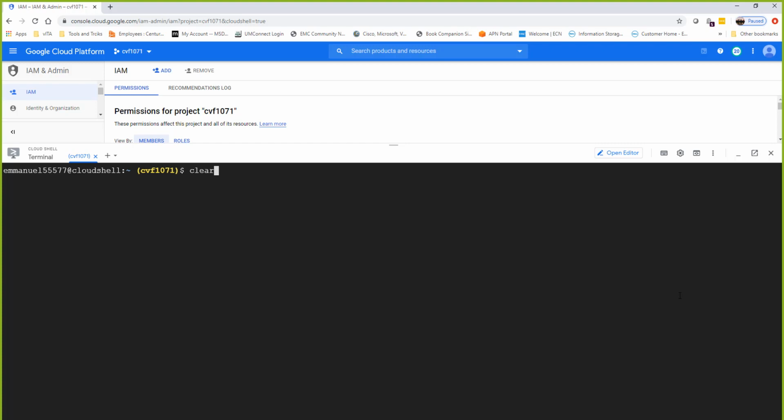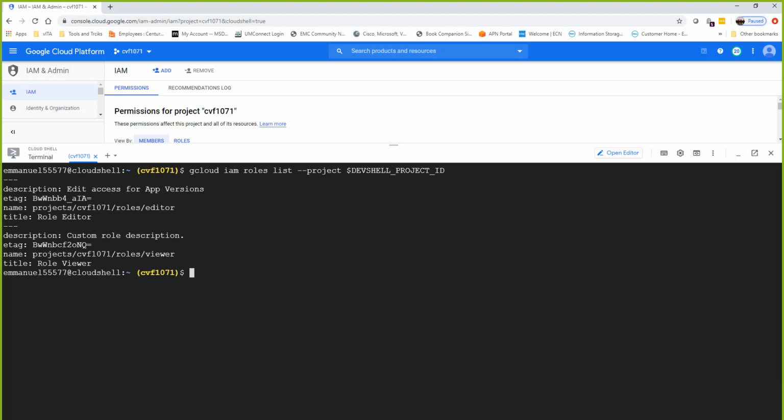In case you forgot, over here, I have two roles. Now, when I come back over here, my role ID could be, for example, editor, or it could be viewer. So I'm going to change this one now to editor.